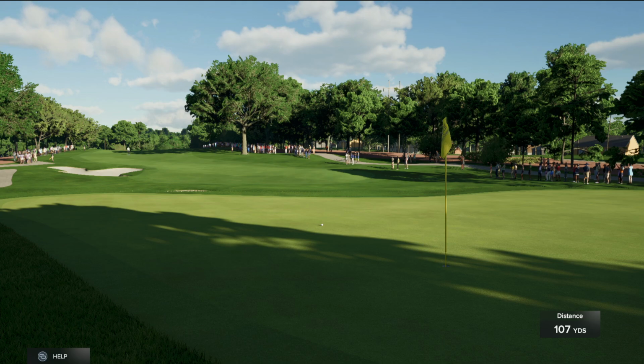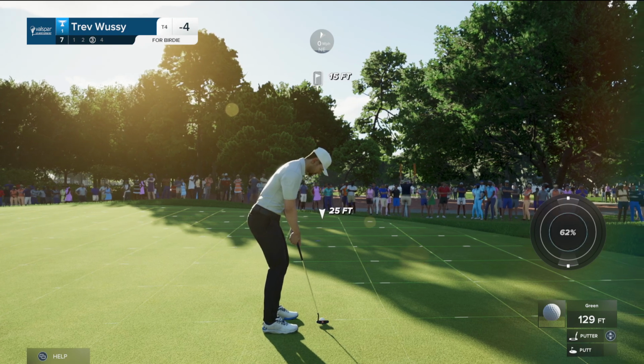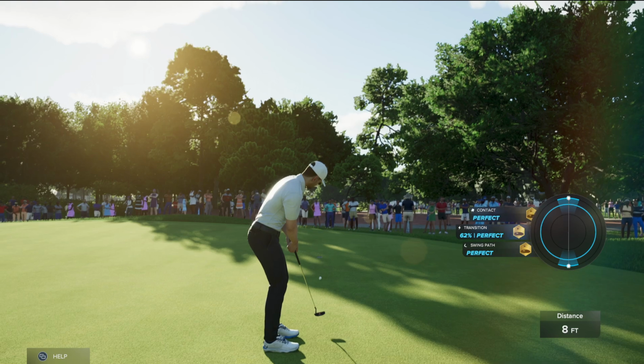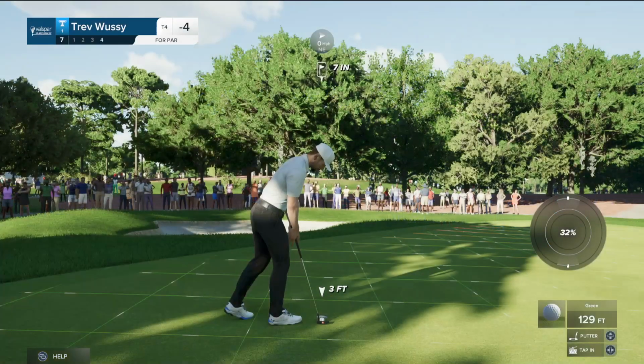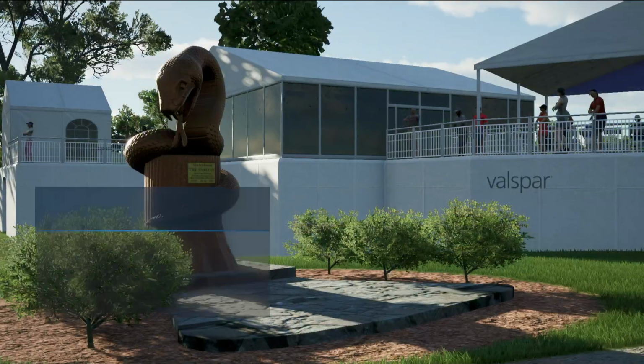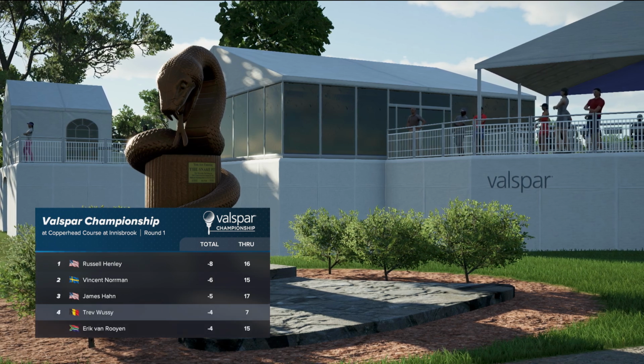Yeah, nicely played. This is what remains for 3rd place on the leaderboard. What are we looking at for this putt, Henny? Setting up this putt 15 feet from the cup. And that should secure the par on this one. As we check the standings, our leader has a 2-stroke advantage.